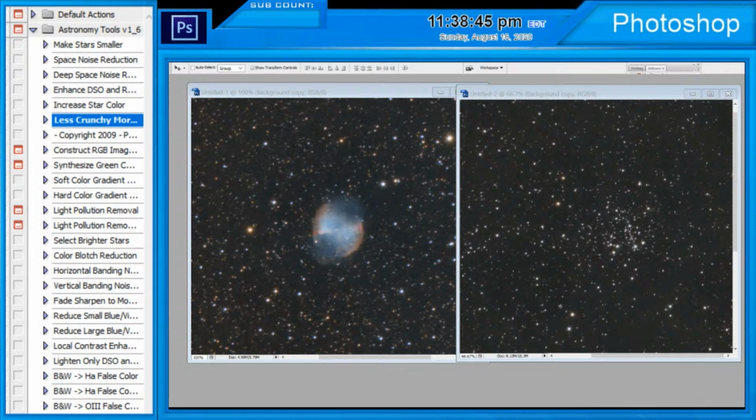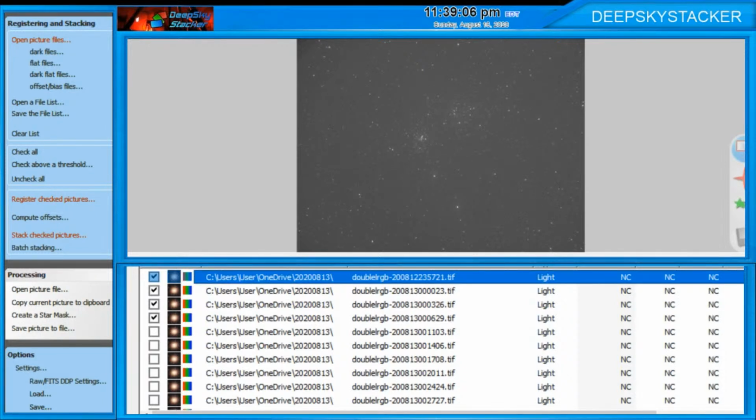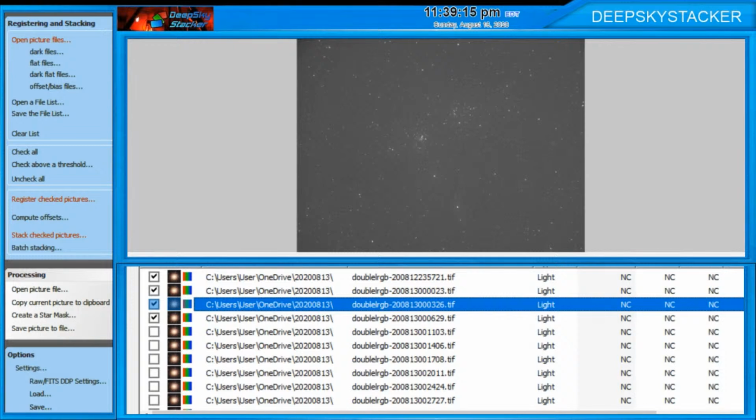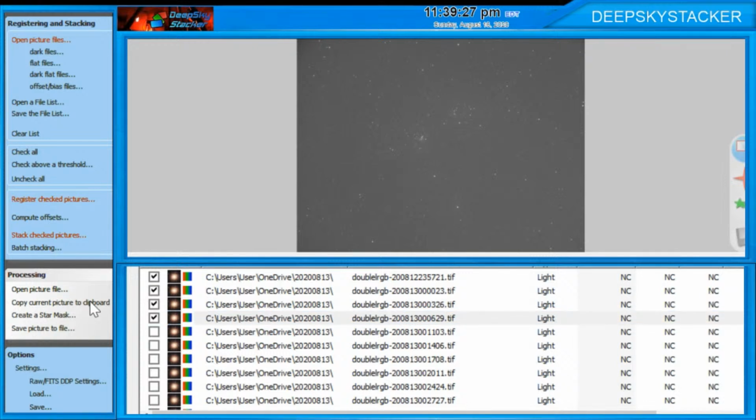Alright, we're going to flip back to Deep Sky Stacker here. Okay, so I think we got it. Alright. So this is the first one in red. This is the second one in red. Third red. And the fourth one in red. So these are your four in red. We're going to stack these ones. Okay, here we go. Here we go. Fantastic.